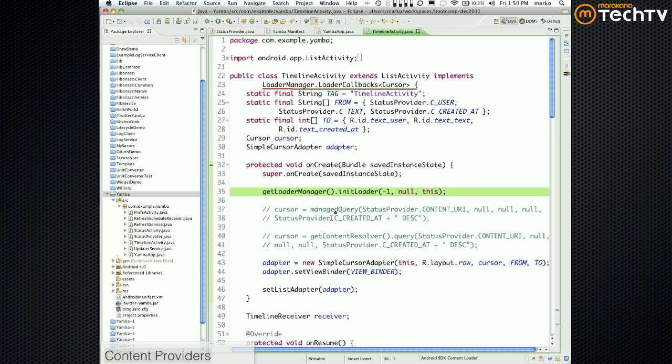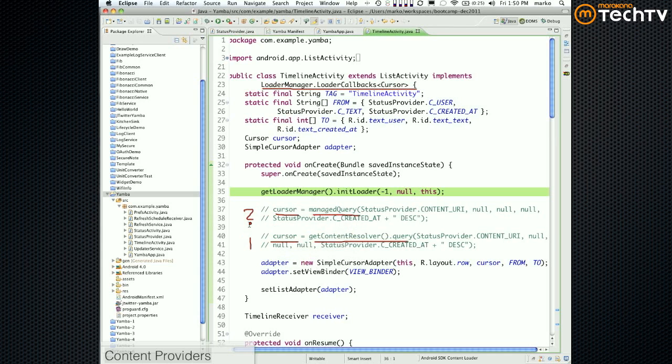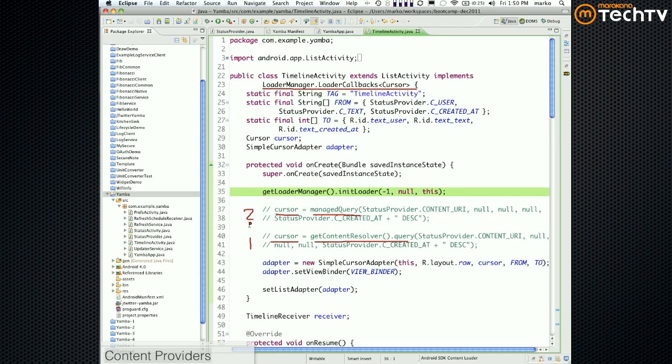So as opposed to what this was, option 1, this was option 2, we could have just gotten the cursor here, right? Or we could have gotten the cursor here. This was the worst way because then we would have to manage the life cycle of a cursor, right? This was a slightly better way because the activity would manage the life cycle of a cursor, right? But it was still bad because everything would happen here. It was blocking. That's why it was bad, right? So we are in onCreate, so that would mean that we would wait a while to possibly do that.